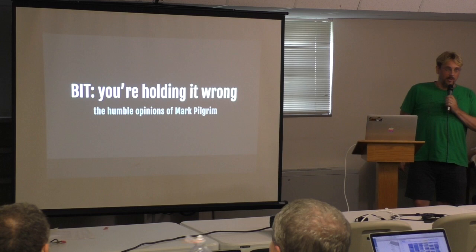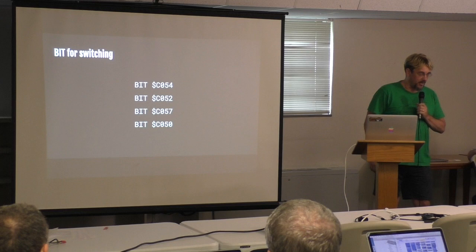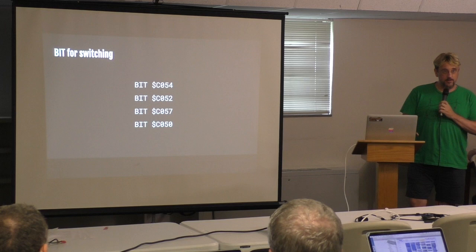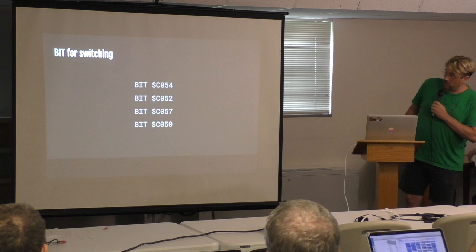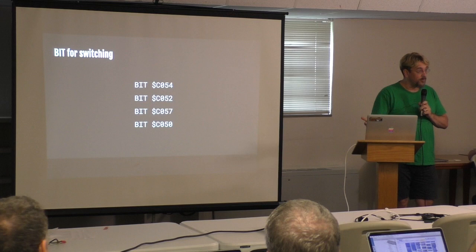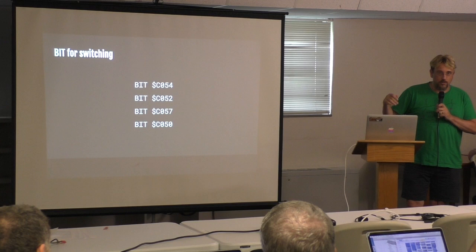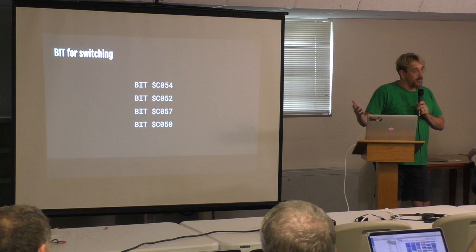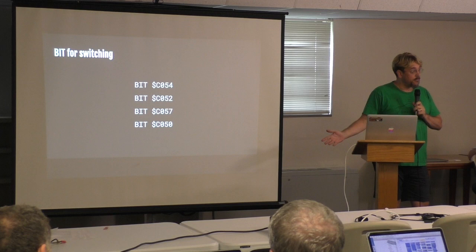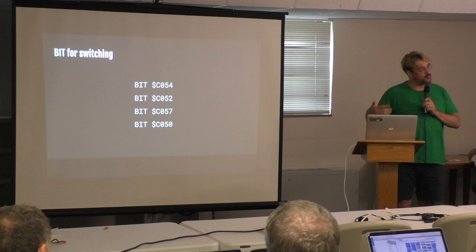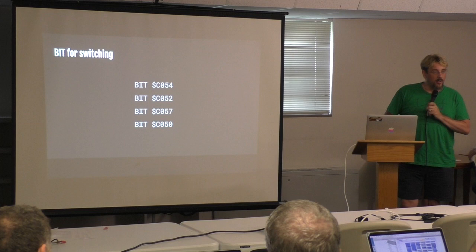So I want to talk to you about the BIT opcode. Many of you may have seen this opcode for toggling soft switches. It's a common way. These four will put you on HGR page one, and you can also use them for other soft switches, to change to a bank switch in RAM, change to aux mem or main mem. You can use BIT to hit the speaker at C030. Very popular because it does not change the value of any register. And as you know, you only have three registers, so you tend to use all three of them. Not always, but I always tend to use BIT for hitting soft switches.